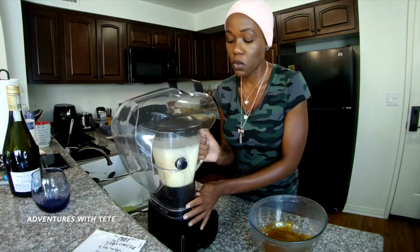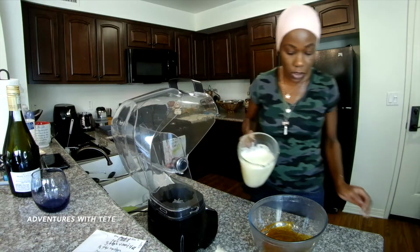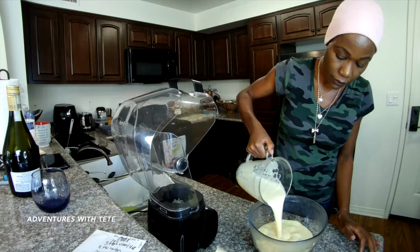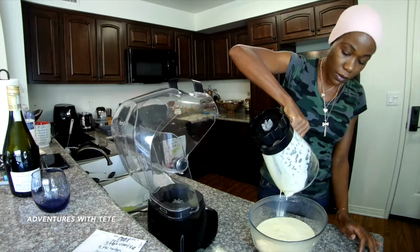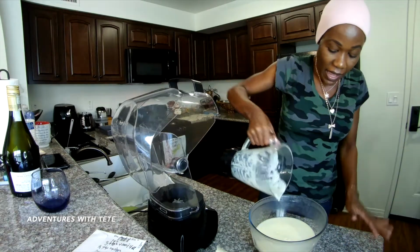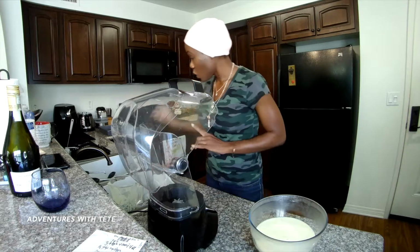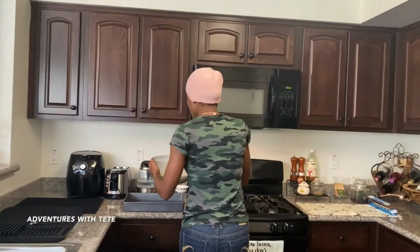So now I'm just going to open everything up and just literally pour it into this. Okay, now I already poured everything into that. So I have my water in the cooking pan. It's time, ready to go. I'm going to put it in the cooking pan.